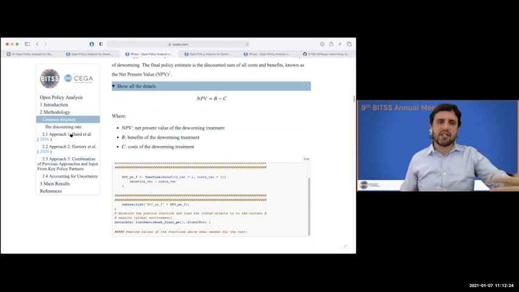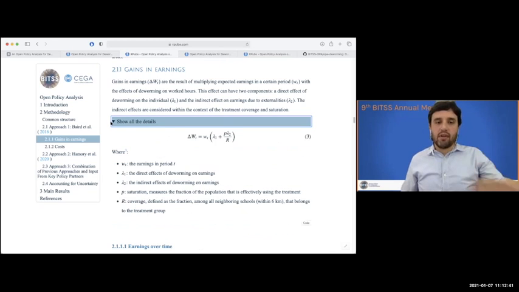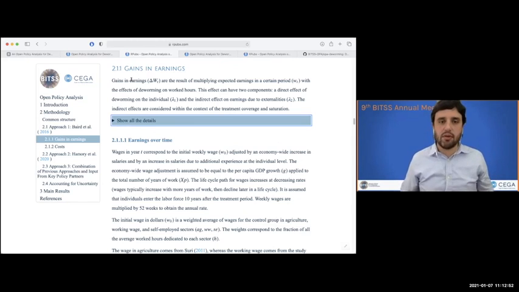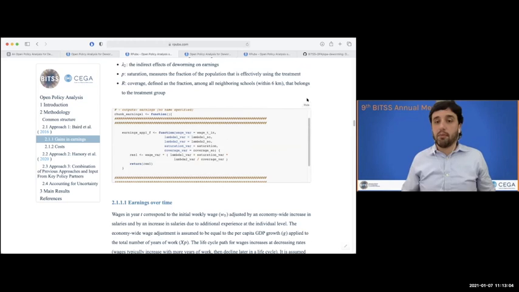For this exercise, we went through the process of adding some missing details on how to reproduce the different policy analyses from previous studies, with the idea of clarifying what each component is. The idea is that this could be readable by somebody who doesn't have a strong mathematical background, so they should read the narrative explanation. That should be helpful already. If they want more detail, they're going to have the equations, and if they want more detail, they're going to have the code that implements those steps.